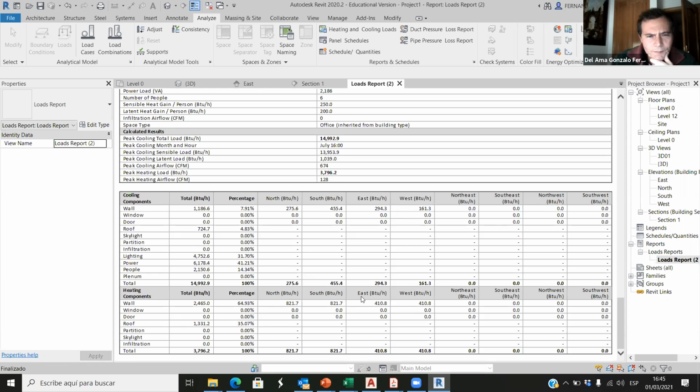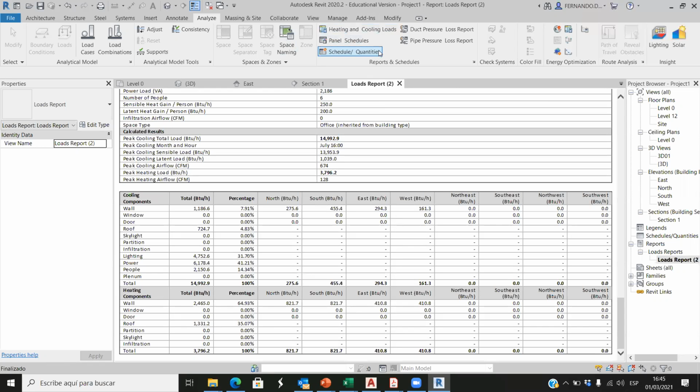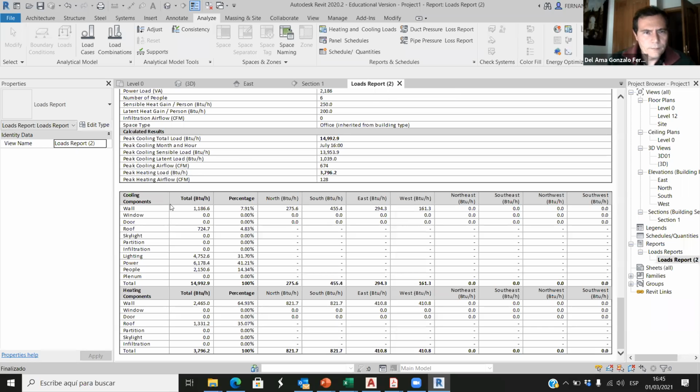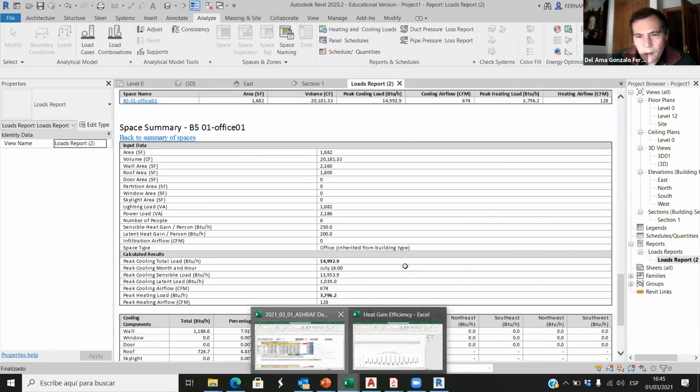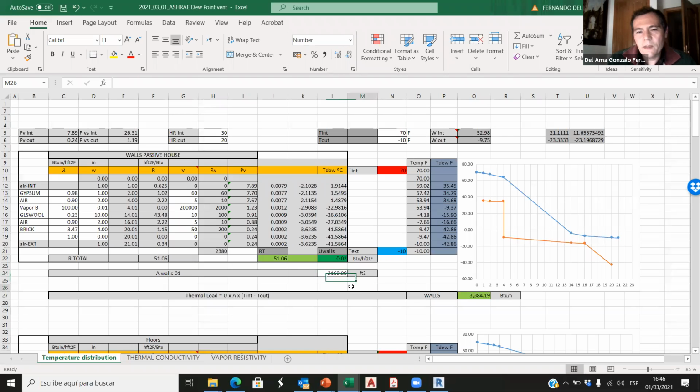No ideas? Do you think I have made a mistake with the wall area? Hello, are you still there? Yeah. But do you think I have made a mistake with the wall area? The wall area is 2160.